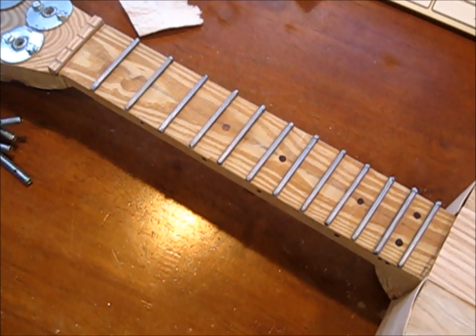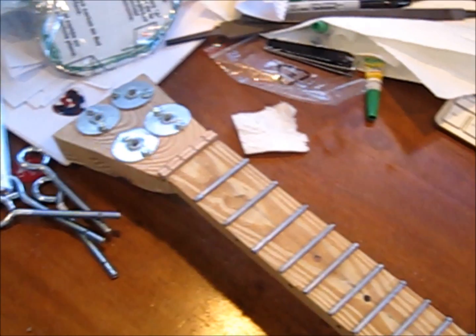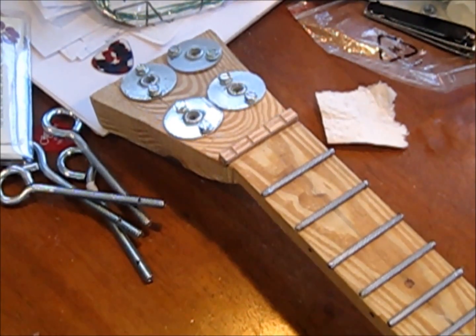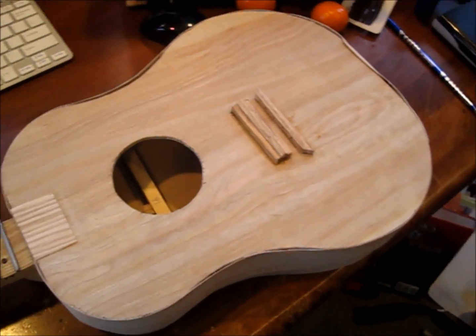Alright, so here's the finished fretboard. Turned out really nice. Now, the last thing you want to do before you string up your ukulele is make some notches in the nut of where the strings are going to be going, and then attach your tuners. I decided to make my own, but I highly suggest you buying some actual machine heads or whatever tuners you'd like, since it's a lot easier to tune with pre-built tuners. So the ukulele is finished. Now it's just time to string it up.